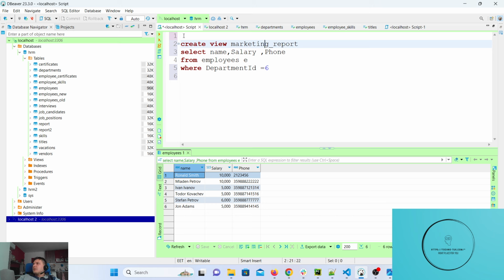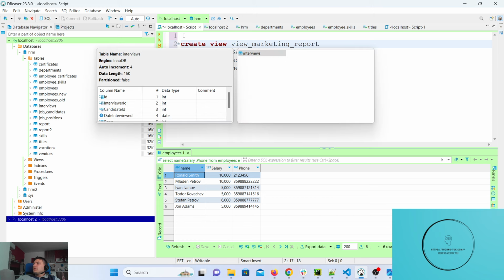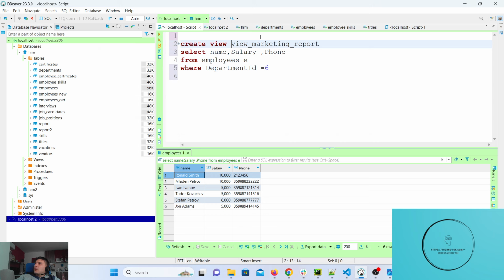Here is something important. It's not actually necessary, but it's a good practice to put a v or view at the beginning or at the end of this name. Why? Because when we work with views, we treat them really similarly to tables.